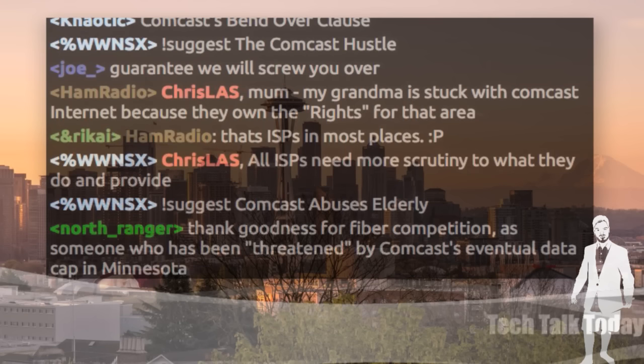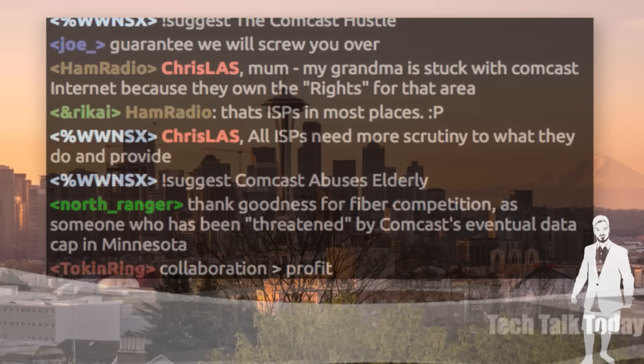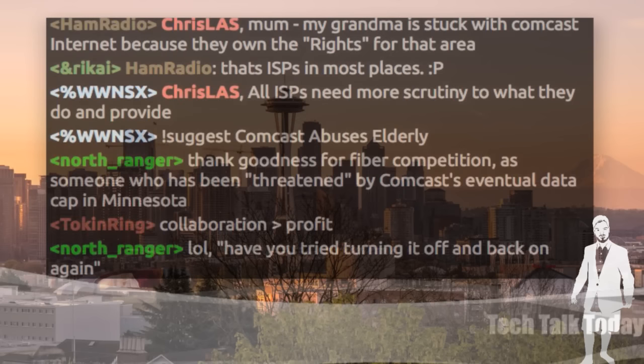Oh, man, I would love to see fiber competition come in. So I called in every couple weeks to Comcast to complain about how when we'd start streaming, we couldn't, and it was causing so much crashing, especially in the afternoons. Unfortunately, I don't have enough knowledge to troubleshoot that with the gal, and the first thing they want to do is restart the router. One time I said, no, don't touch anything, but I'm sick of this. They gave me a $150 credit, but we pay $215 a month. We have a business account, so there is an SLA there. Finally they agreed to send a tech out here.